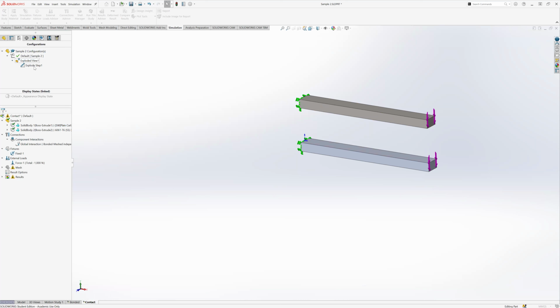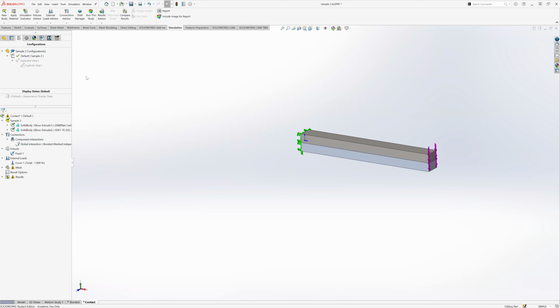Okay, so maybe, again, this works in assembly as well. Let me try to do a connection real quick and see if we can still leverage that exploded view. If that doesn't work for some reason, I will do it a different way.